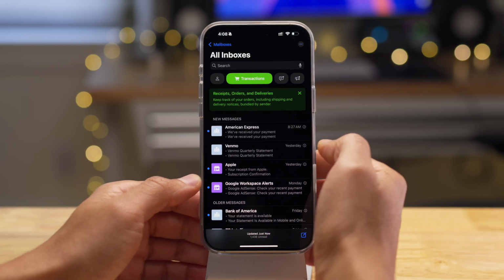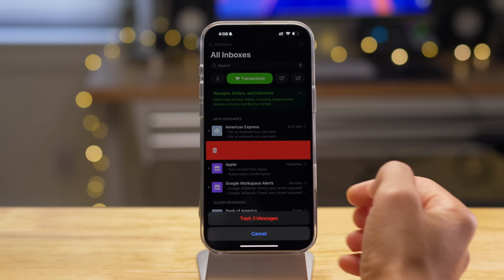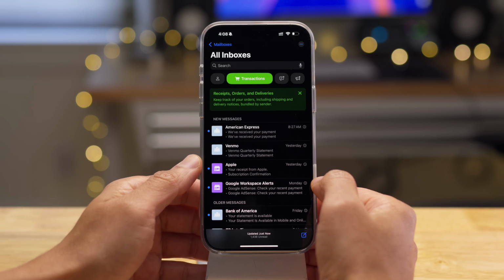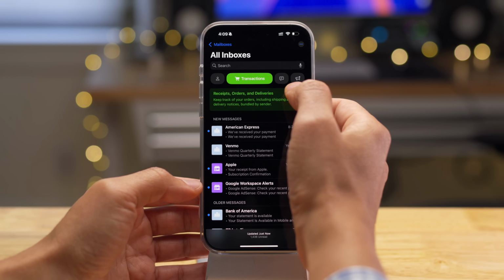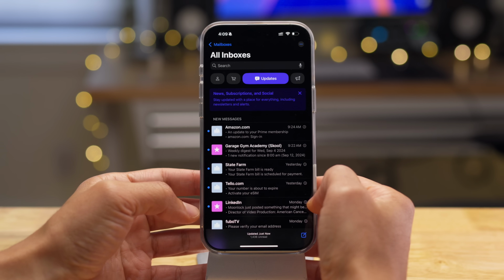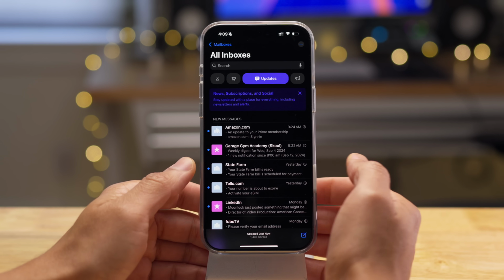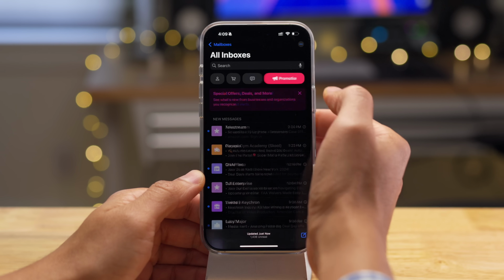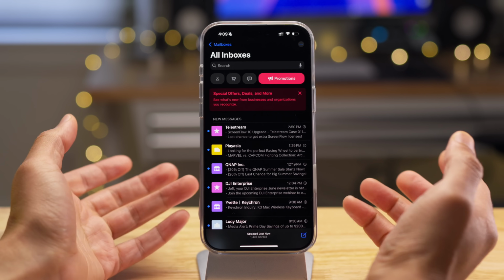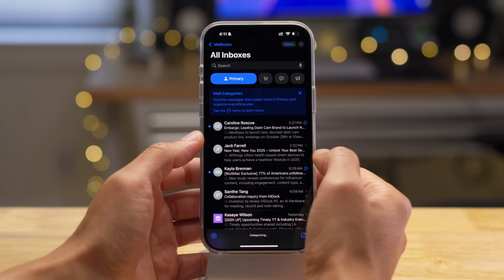So let's go back. Now, if I try to delete that message, it will prompt you to delete all of the messages within that thread. Now let's choose a different category. So we have transactions. Let's go up to this one right here, which is updates. So this is going to be things like subscriptions, news, social stuff, newsletters, alerts, all that jazz. And then finally, we have promotions. So this is going to be things that are from businesses and organizations you may recognize, like QNAP and Telestream. All right, so let's go back to primary.